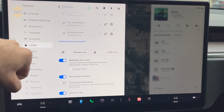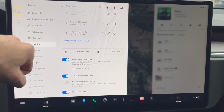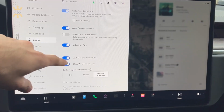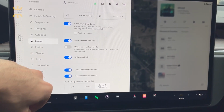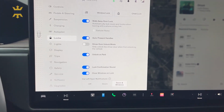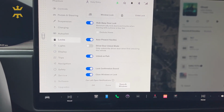But when this is enabled, it will automatically lock the vehicle, and if you enable the phone mirror, it'll also do that. I also personally recommend toggling the horn, so you can at least hear that it locked, in case you forget your phone inside, as well as close all windows. And in case you forget, a recommendation is to enable the notifications down here for extending the push notification if your window or door is left open by accident.